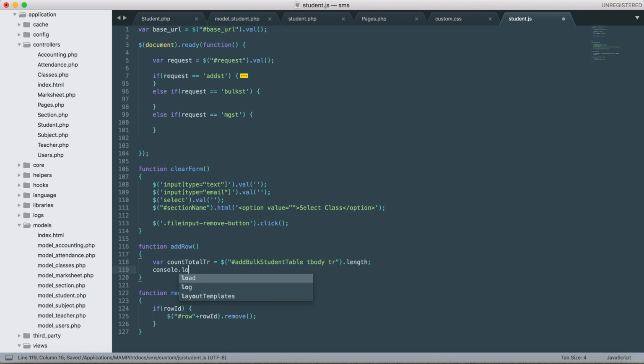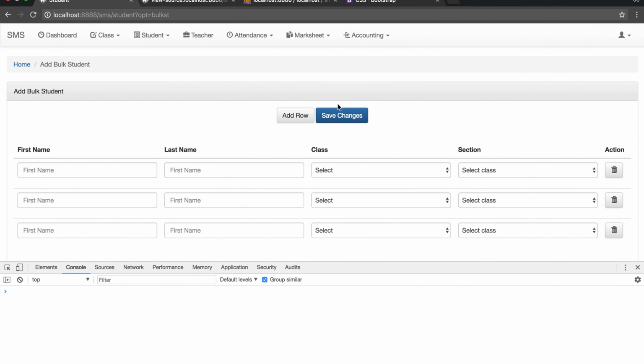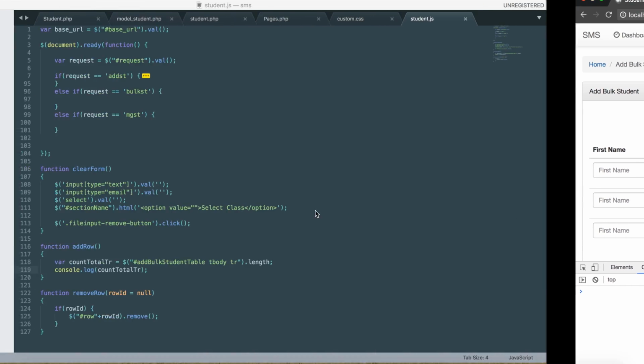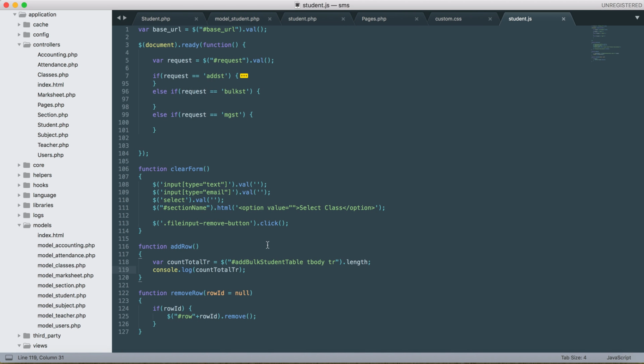So to give you an example, you can see how many table row we have. For example, if we click on this row, so you have 3, right? So if we delete this one, we have 2. So based on that, we'll add the row. So count id equals to 0.